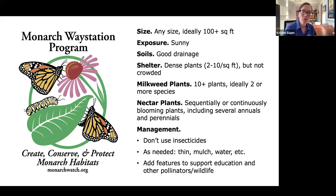It's interesting when you think about the fall migration period, what's important varies depending on the year. One good example: we used to have this field of sunflowers we would go out to and collect a lot of monarchs from. One year we got a whole bunch. We went out the next year, the migration was a little bit later. All of the sunflowers were past flowering, so there were no resources there. So it varies depending on the year.